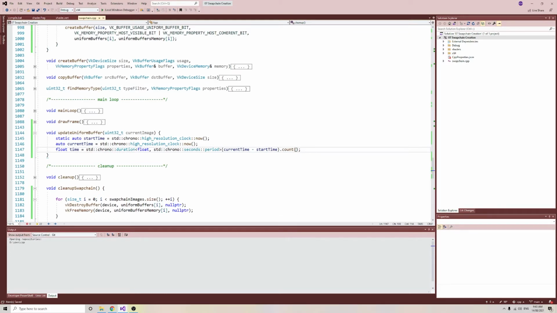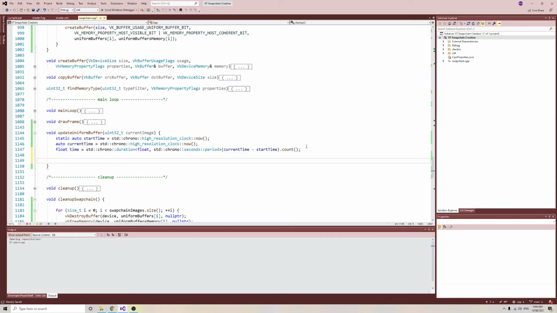So what this is basically doing is taking the time difference and getting that in seconds. A little bit complicated, I know, but this is one way to do it. We might be thinking, okay, well, if we call the time right now and then the time right now again, won't the time difference be 0? Well, the difference is this static sets start time up as a global variable, and this line is only called once, the first time this function is called, and then it's not updated after that.